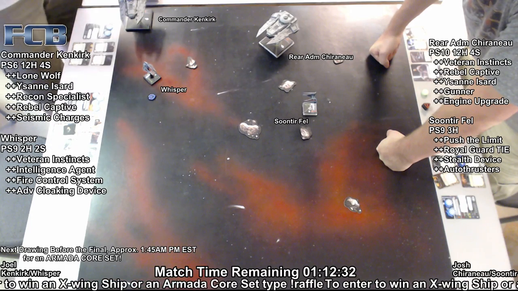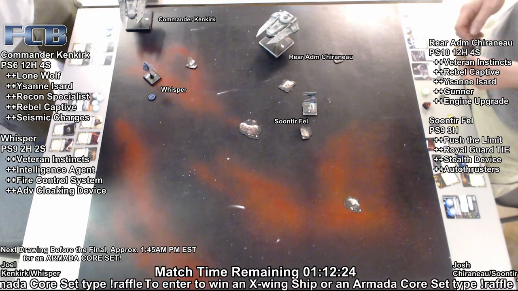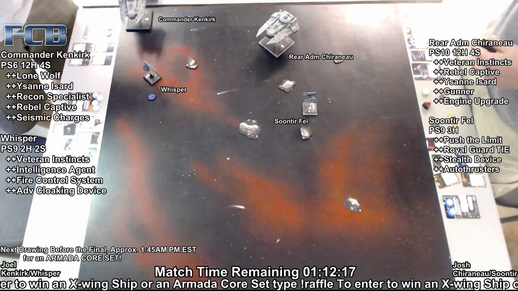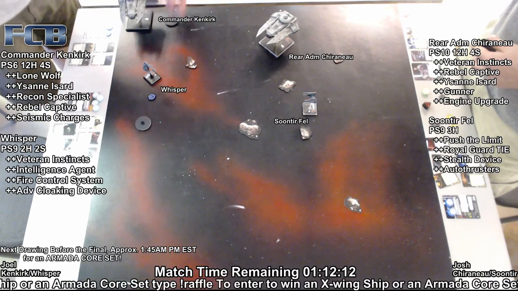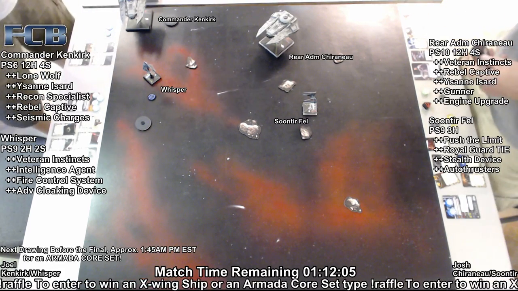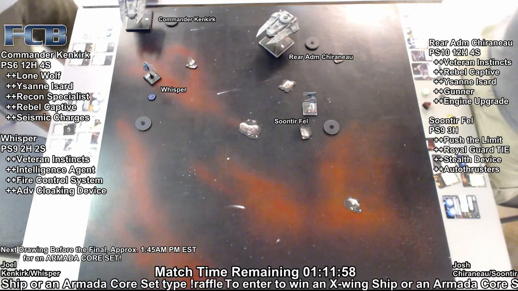We might even see Soontir and the Rear Admiral just go after Kenkirk and let Whisper be a nuisance for the time being. Both of these players are going to want to clear that Decimator because it's the point sink in both of these lists. I think the most likely thing is we'll see Decimator on Decimator and then Dodger versus Dodger, kind of two independent things going on at the same time.